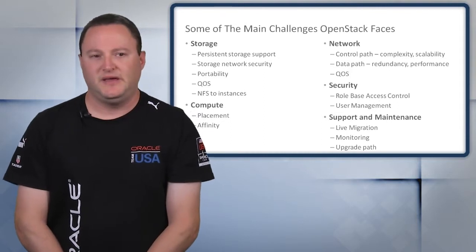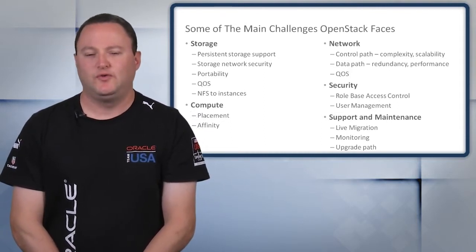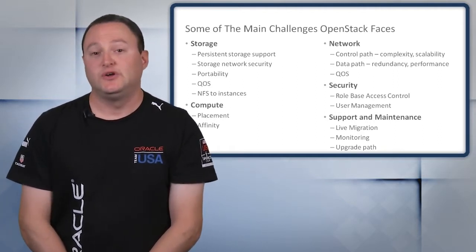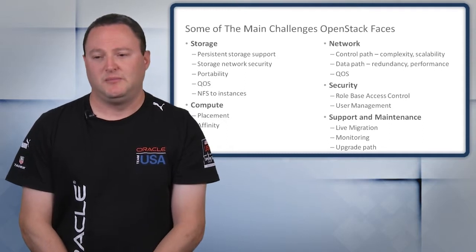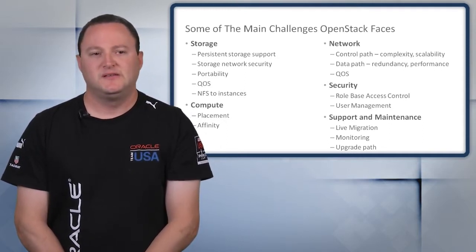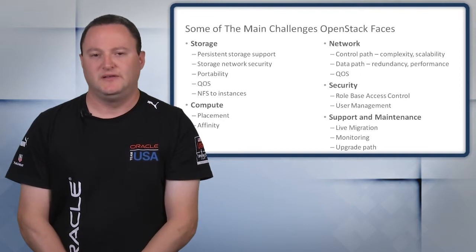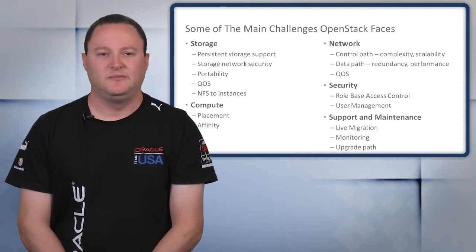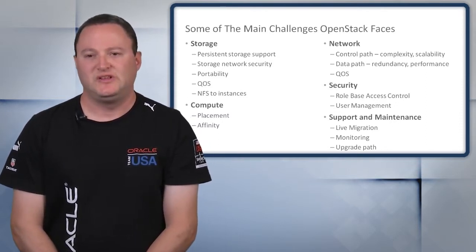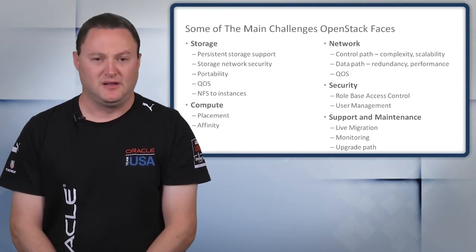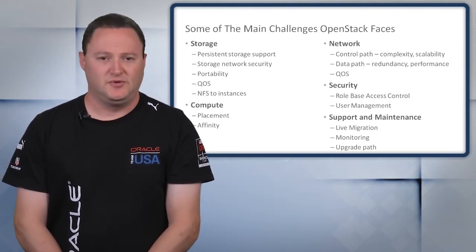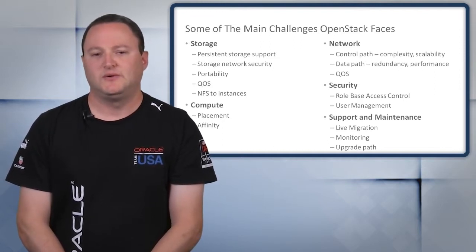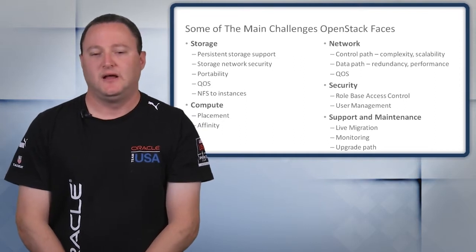And on the storage space, we realized that, as we said before, pets is a big deal for data centers. There are a lot of applications that are not just going away, and you can't replace them by starting another instance. And so persistent storage is a very important piece of OpenStack that needs to be improved a little bit. Persistent storage, meaning storage that remains after the instance terminates, is available in OpenStack, but still needs to improve a little bit to meet the requirements of those pets.